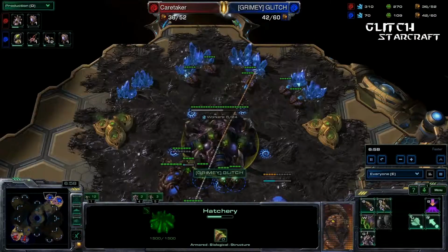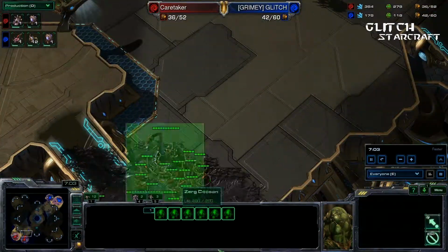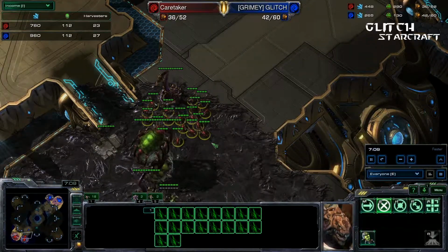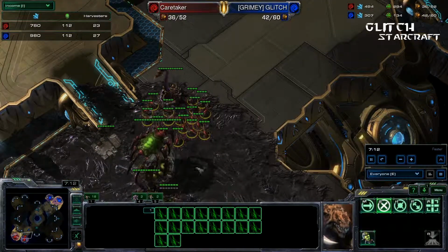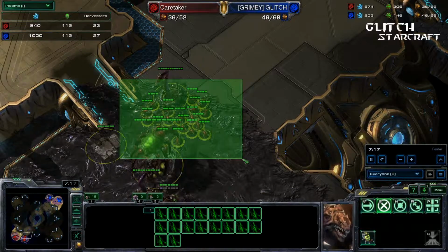Spine crawler is complete, and I'm just trying to get up more workers here. Yeah, there we go. More zerglings coming down now, just because I want to be 100% safe. He got up these zerglings, but my zerglings are going to be a little bit later than his. So technically, I'm going to have more money, right? Because he made all these.